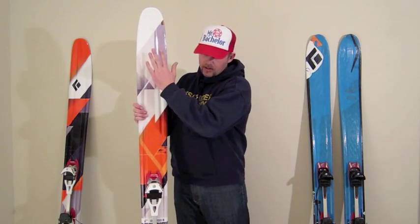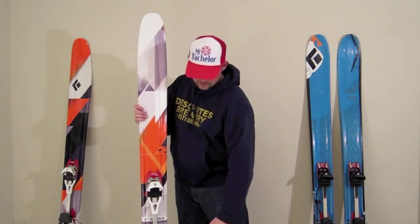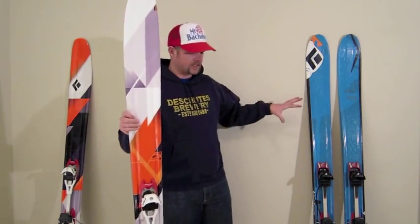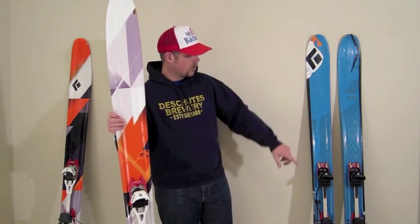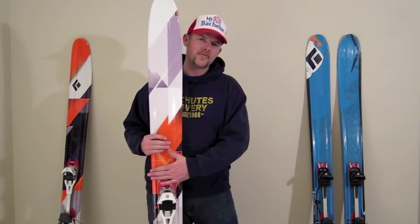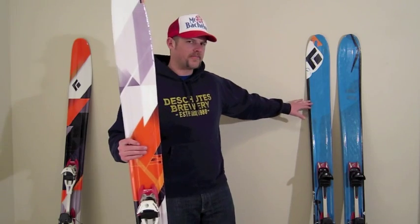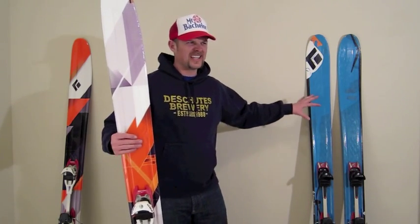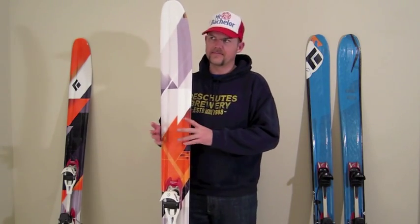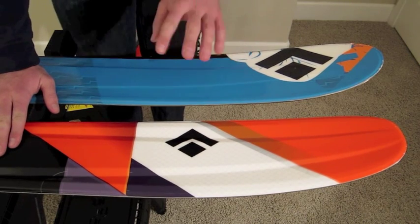This is going to be 153 at the scoop, 125 underfoot, and 130 at the tail. So you're going to notice it's pretty much the same, because this one is 151, 125, and 131 at the tail. This is 5.4 pounds per ski, not including the binding, of course, and this is about 5.2 pounds per ski. So you're looking at right around 10.5 pounds versus about 11.2, somewhere around there. Now I really wanted to get so you could see these two skis side by side.